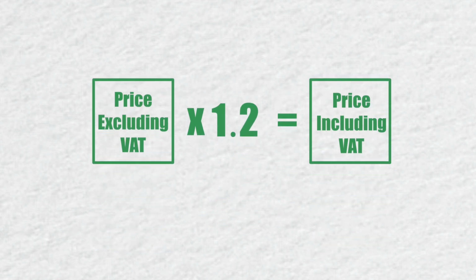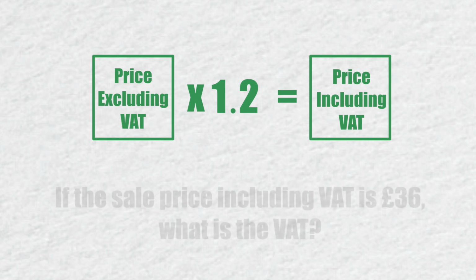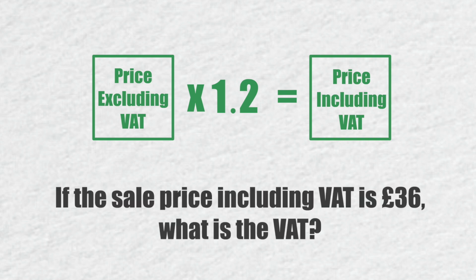In this video, I briefly want to use this approach to think about how to work out what VAT has been added to produce a price including VAT. So for example, if the sale price of a product is, say, £36 including VAT, what is the VAT? I'll come back to this question later.